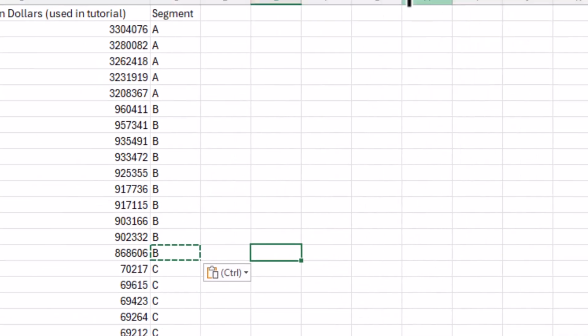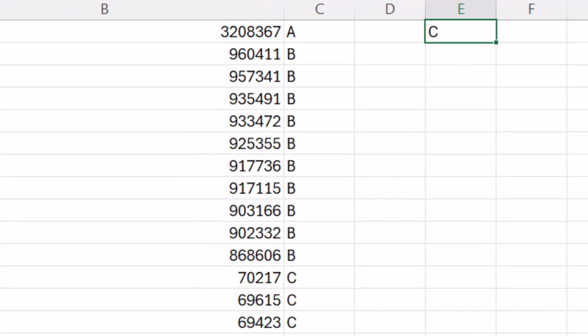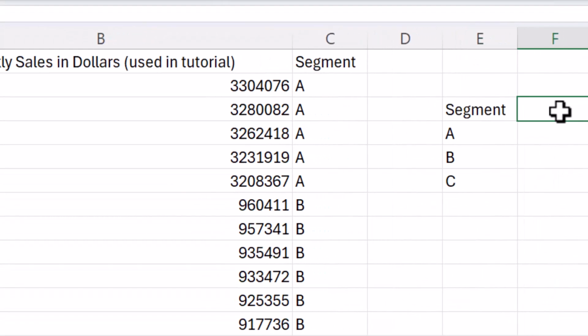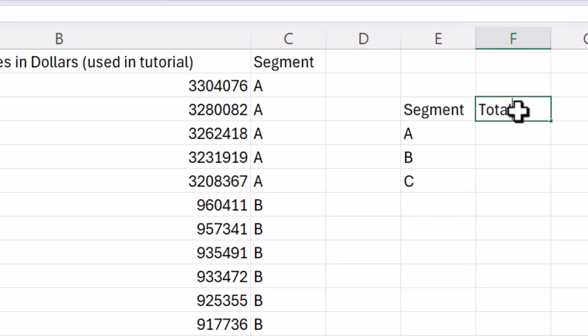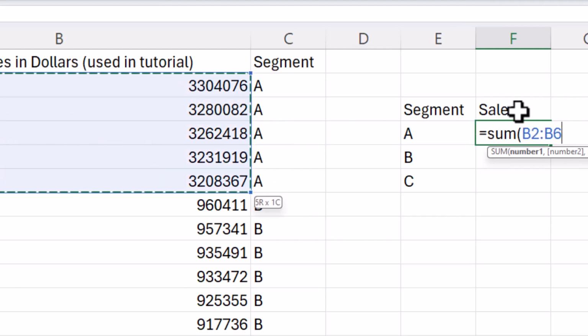And now I want to make a pie chart showing the total sales in segment A, B, and C. And to do that, we're going to crunch some numbers. So total sales in A. So total sales for all SKUs in segment A. I'm going to go sum of all these sales. So these are all the total sales from 2013 for all the SKUs in segment A, the important few.